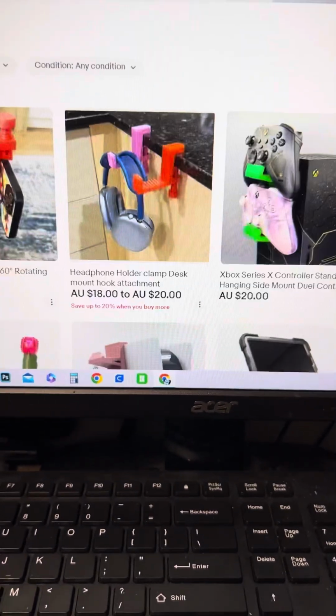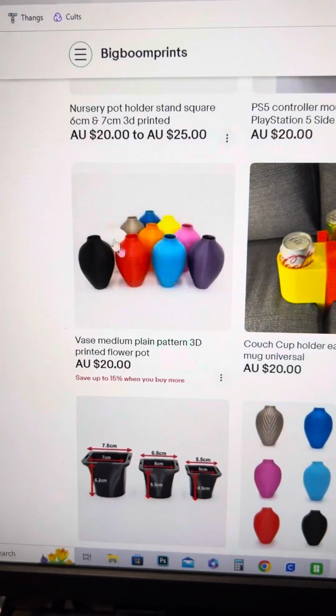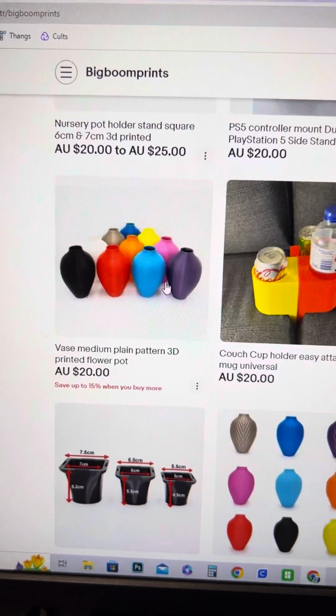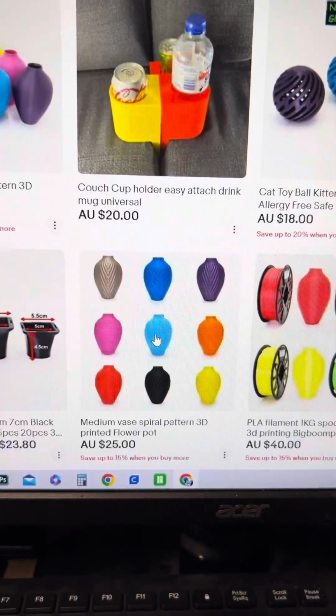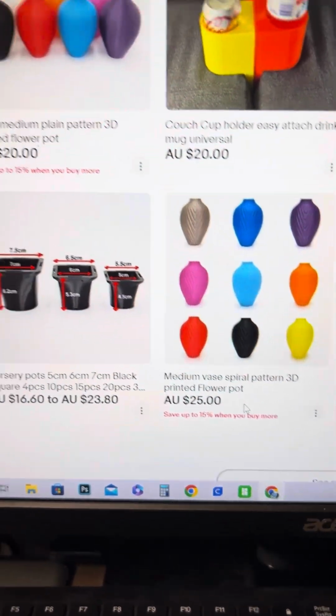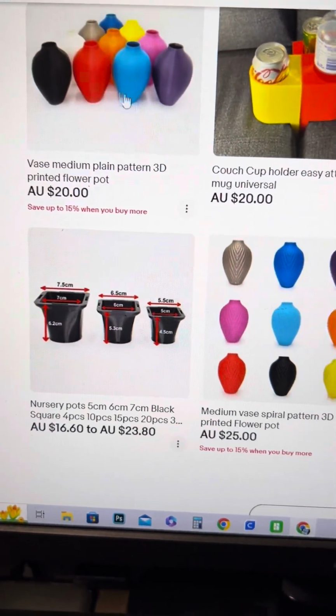So things like that, where you can really still sell the product but not spend thousands of dollars on advertising. If you come down here, you can see especially these vases. These ones do really, really well. They get a lot of clicks. I really don't have to spend a lot of money on advertising, and they do sell well. Because these vases are in the same category and they're the slightly higher, more expensive price, there's more profitability in them, and people are always going to go and buy these ones.